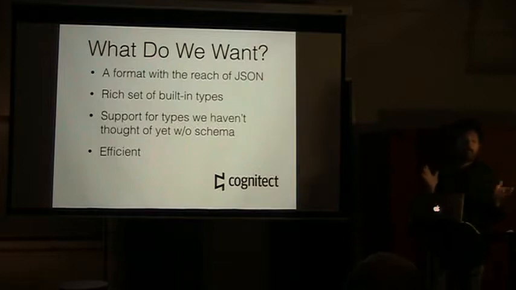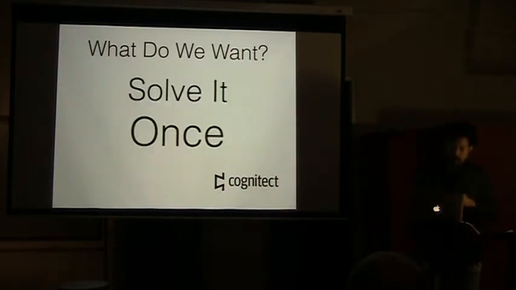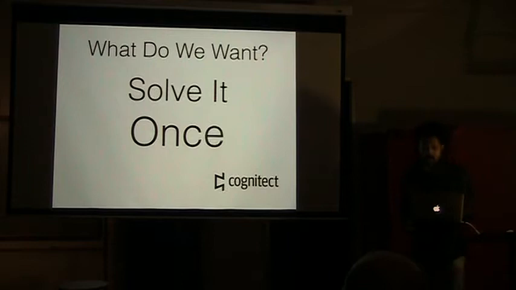And you want to be relatively efficient. We're not trying to compete with custom binary protocols. We want the reach of JSON, which means we're sort of piggybacking on JSON, but we want to be as close to the performance of native JSON as possible. And we'll talk about a whole vast number of tricks that we use, and this is why I actually like this library, because it was kind of a fun performance thing. So those of you that follow me, I'm a bit of a performance nut. Okay, so yeah, solve it once.